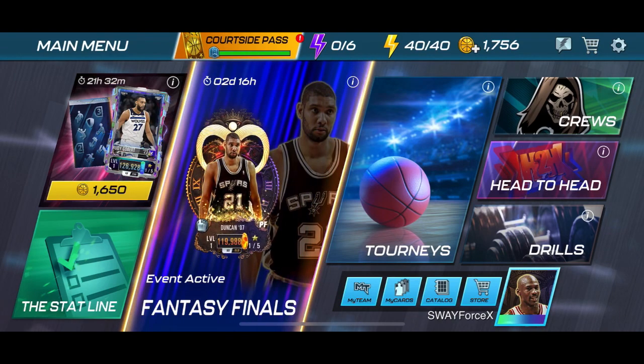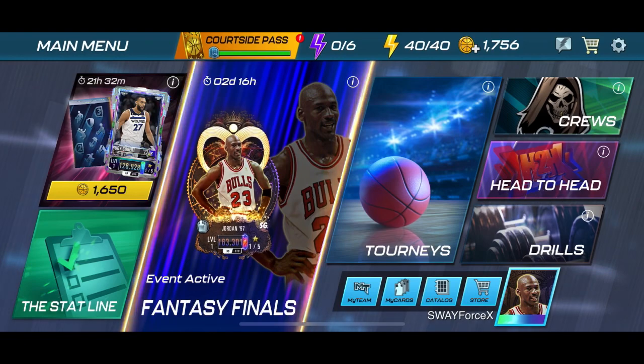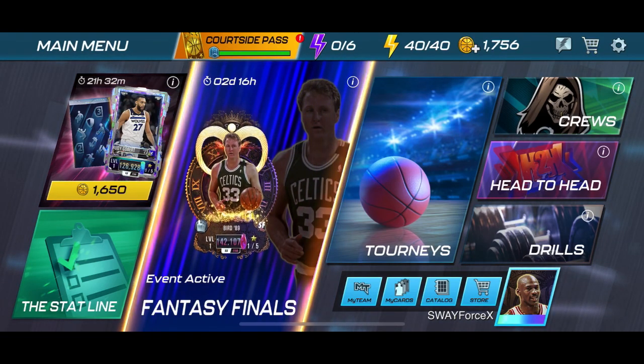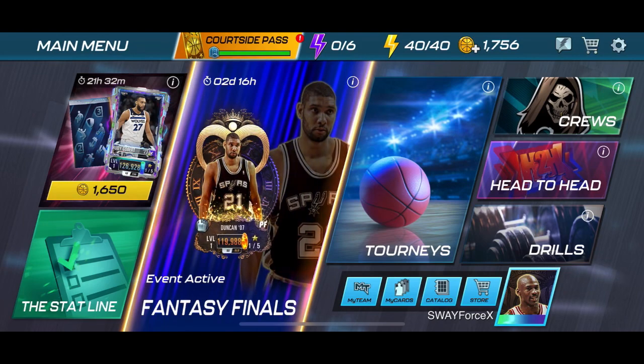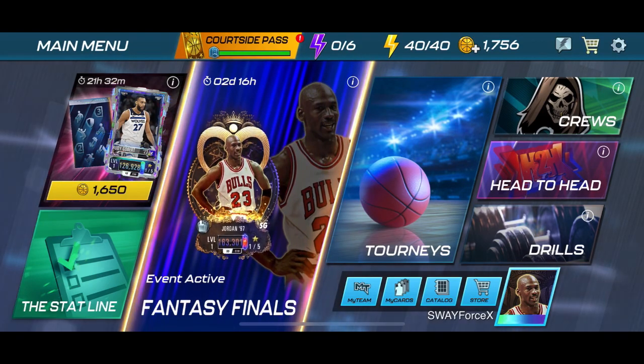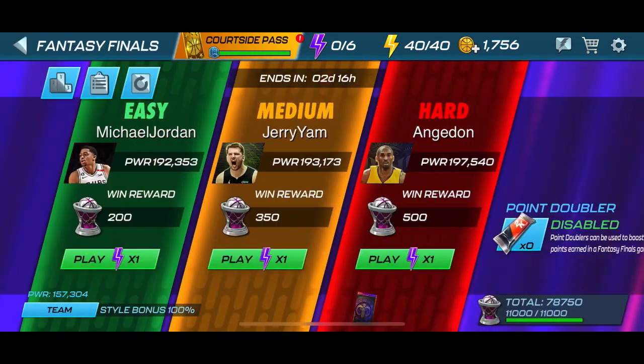And today, we're going to be going in and showing you guys the Fantasy Finals rewards, and we're going to do some gameplay with them. So that's going to be the Amber Tim Duncan, the Cosmic Jasper Larry Bird, and of course, the Plasma Quartz Michael Jordan. So let's check it out.